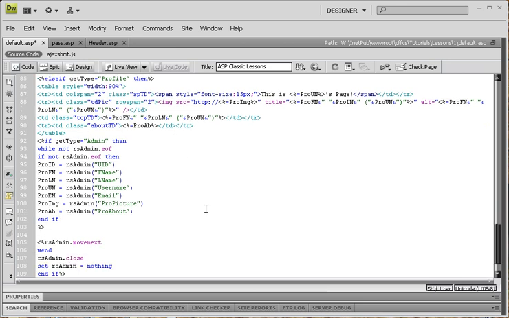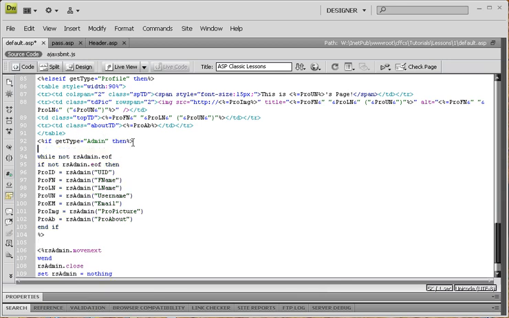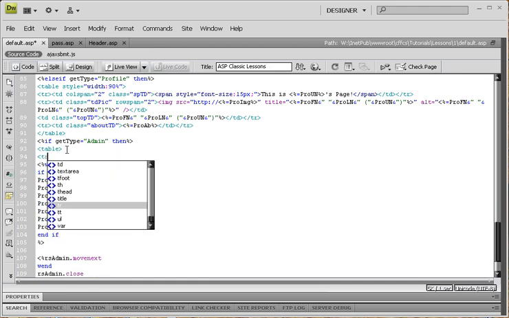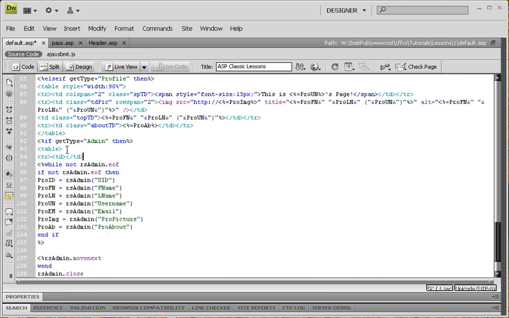So now let's go to create a table, and then where's that? So we've got tr, td, td. So we want to look at our user ID and then our username, and that's basically it.